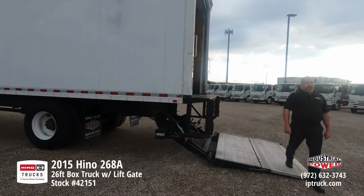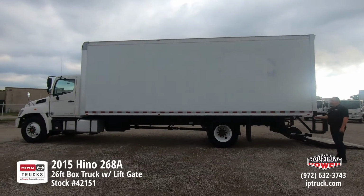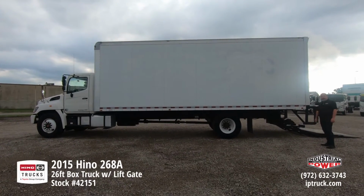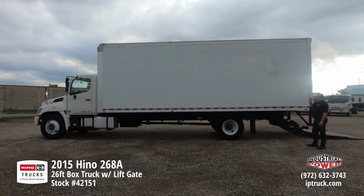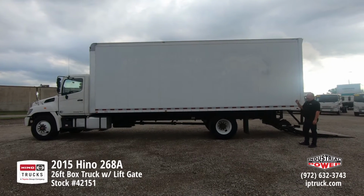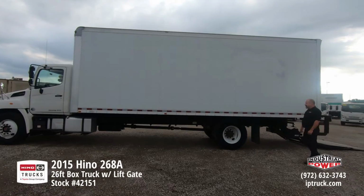A lot of our customers come into Industrial Power knowing they're wanting to buy some kind of delivery truck, but really not knowing always what they're looking for. Of course, we're starting to get the 26 footers back in, but we are also starting to get our smaller 14, 16, 18 footers in too. And even though this truck is in really nice shape, we can totally wrap the body and the cab if you'd like to with your name, design, graphics, phone number, turning that fuel money into advertising money while your driver's going down the road.